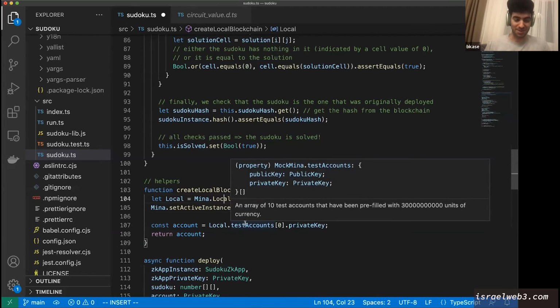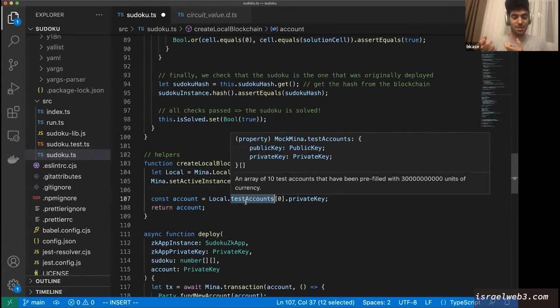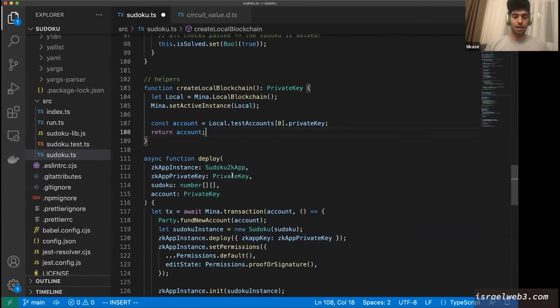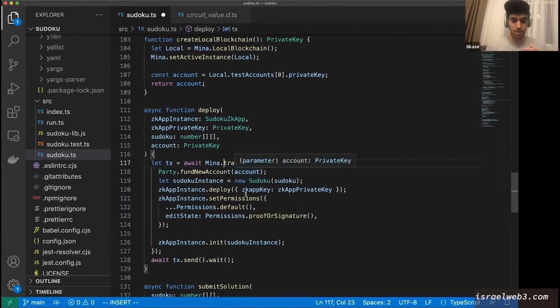And there are a couple of helper test things on it. One thing is you can get handles to test accounts that have a large amount of Mina. Nano Mina is the tiniest unit. And then we can deploy the smart contract to our test Mina instance.